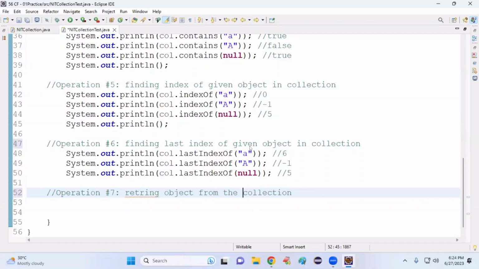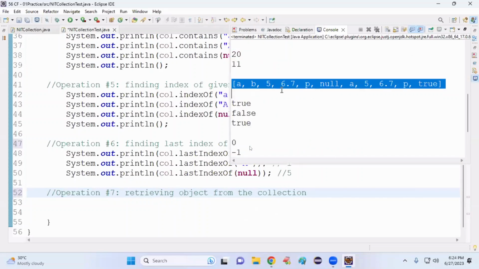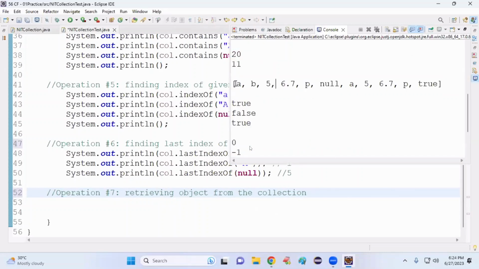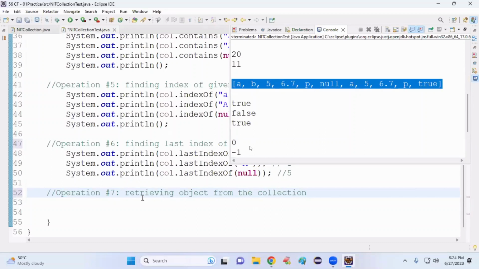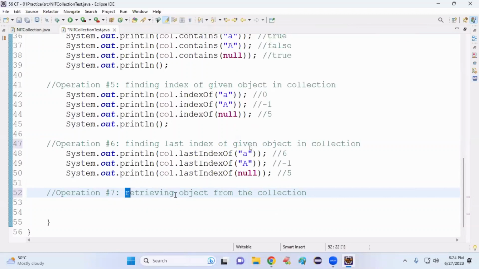Tell me, if you want to retrieve elements available in the collection, I have to tell the collection, I want the 0 index object, I want this object, I want that object. That means all these objects are identified by index number. So retrieving object from collection at a given index.